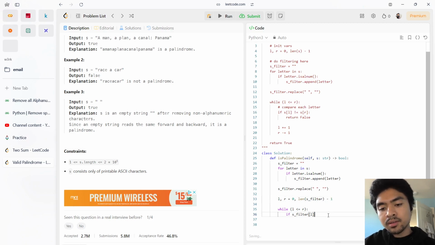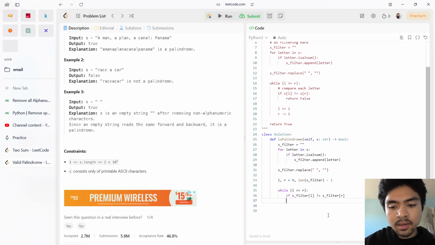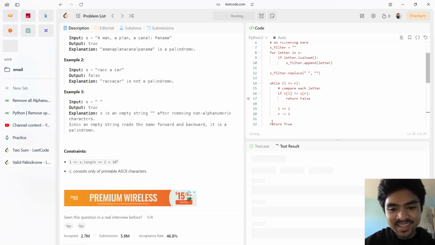And then if s filter at left doesn't equal s filter at right, then we're not going to solve it. We're going to return false, that it's not a palindrome, but if it gets out of the while loop, then it's true that it's a palindrome. This should work, hopefully.